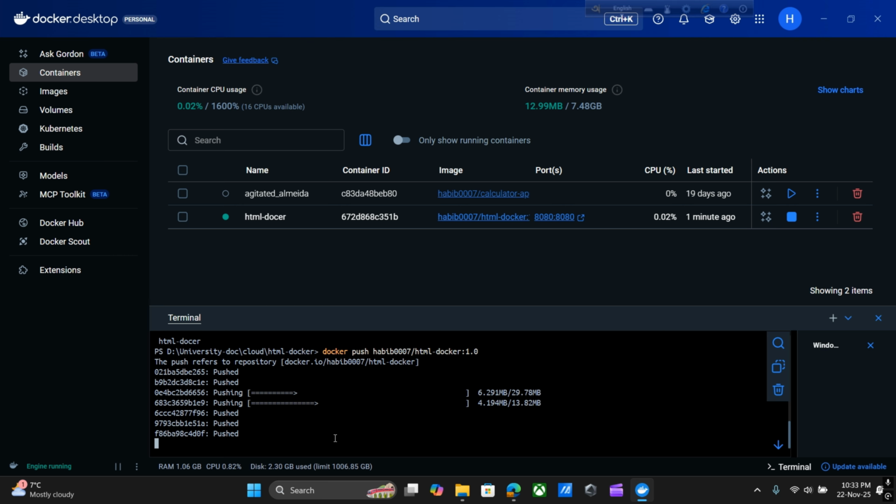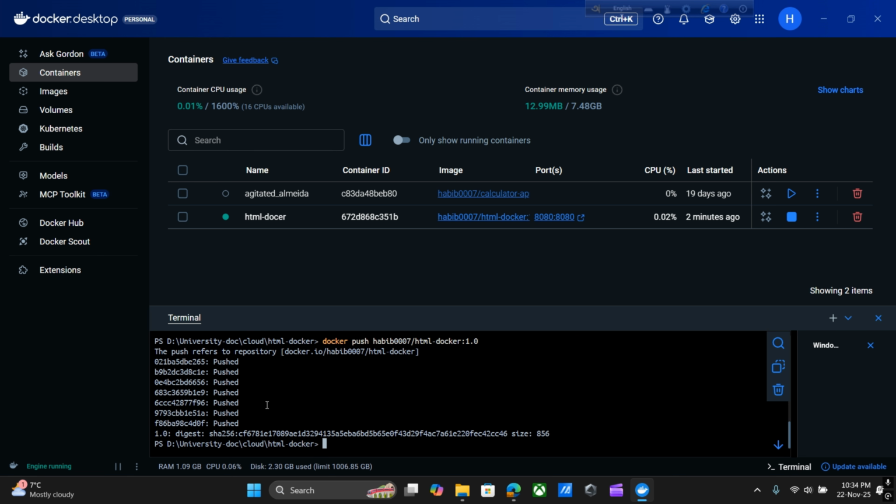As you can see, it is pushing. It will take some time. It will depend on the computer and it will vary. So my image is already pushed, as you can see.